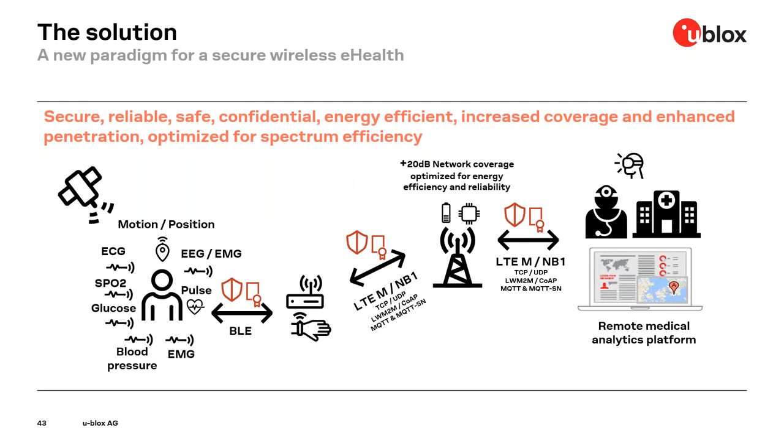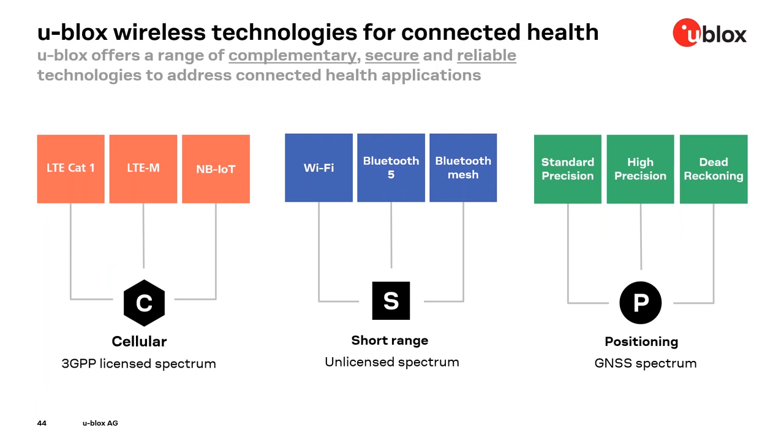We have completed this webinar. We hope you enjoyed this journey in the ecosystem of connected medical IoT — an industry with huge growth potential. u-blox is already an active player in this transformation, serving several medical IoT partners and bringing innovation through our three core technologies: cellular, short range and positioning, offered as chips and modules. If you are designing or planning to design eHealth applications, we will be glad to be part of your journey. Pelle and I thank you for your attention as we move to our question and answer session.